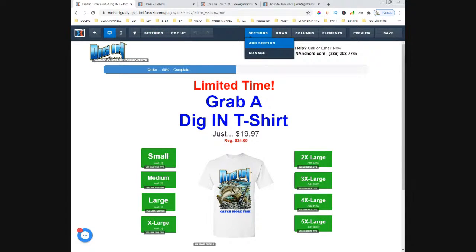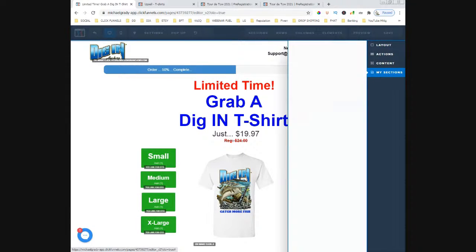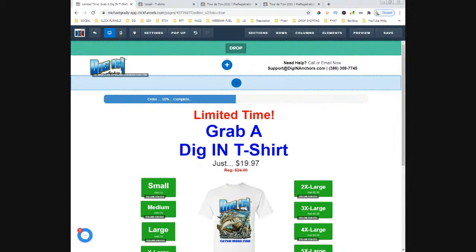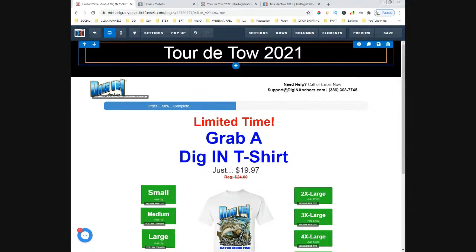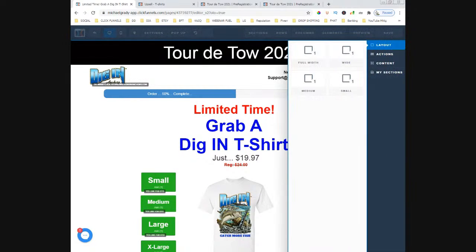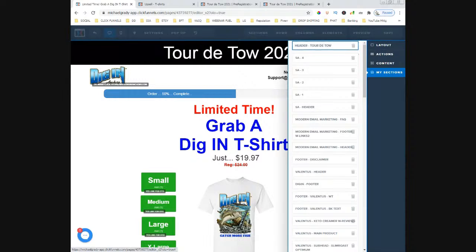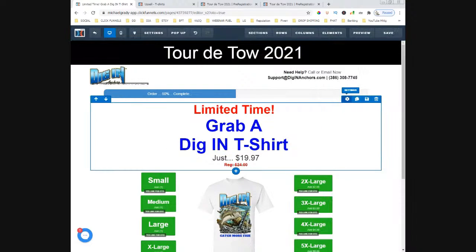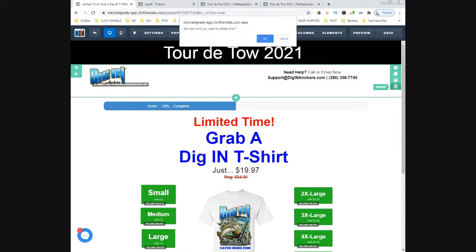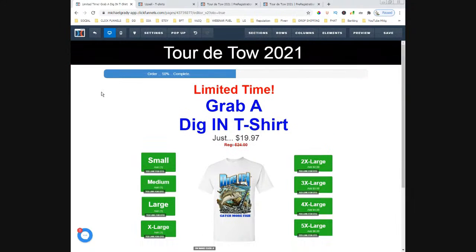So go here, add a section. We can go down here to my sections. And again, here's where we made that header common so that we can just drag and drop it. We don't have to fiddle with it every single time. Just to show you how to do that, I went to add section, I went over to my sections, you go up here to add, and then you just drag it over to the page, and it puts it in. So now this row or section right here, I can just hit the garbage can and delete it, and now it's gone.